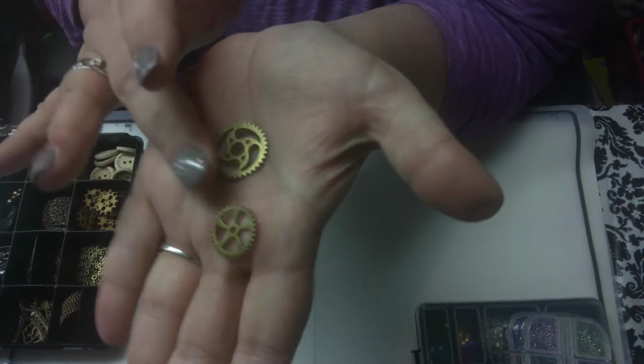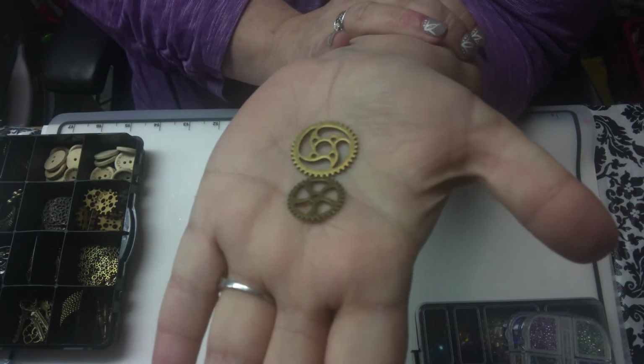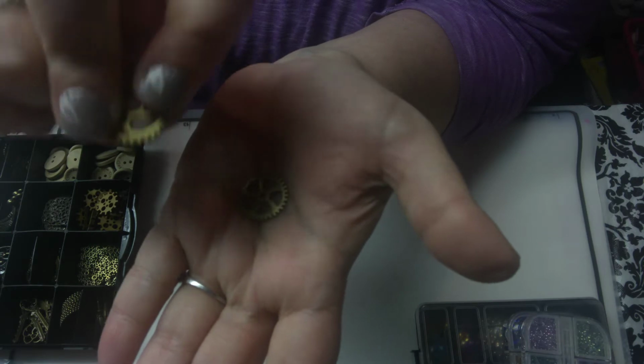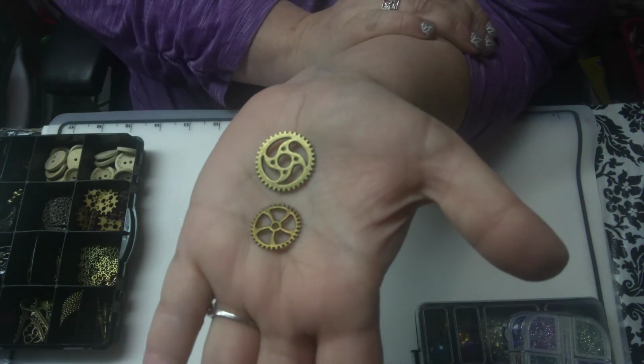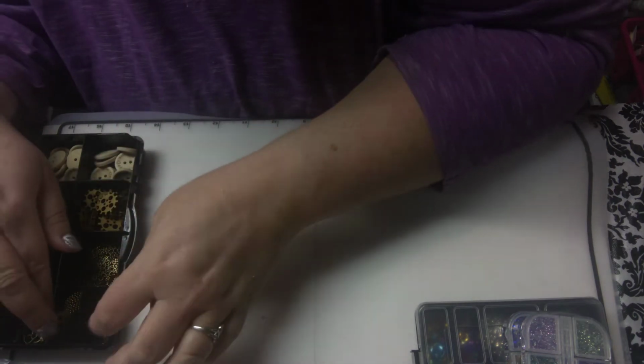We have the larger one and the smaller one. Very nice, sturdy, heavy metal. You can see I can't bend that at all. I mean, not that I have much strength anyway, but yeah. We have those, small and large.